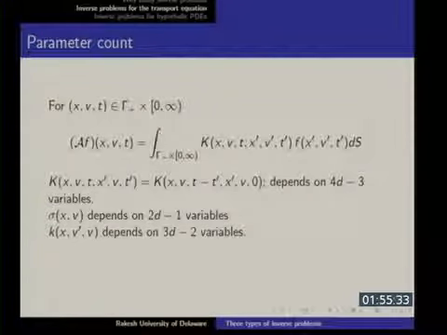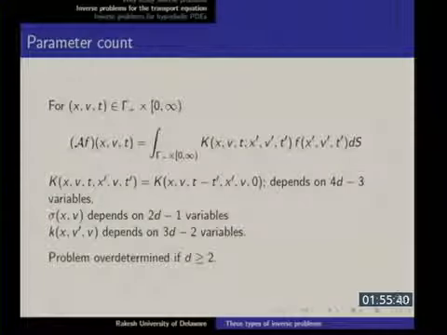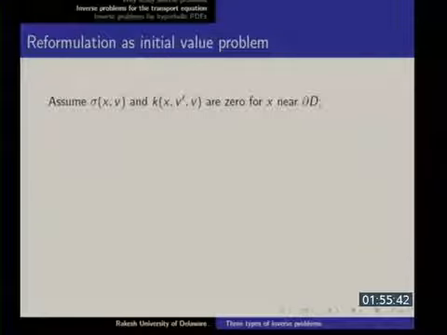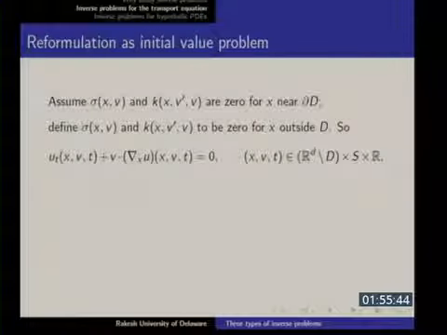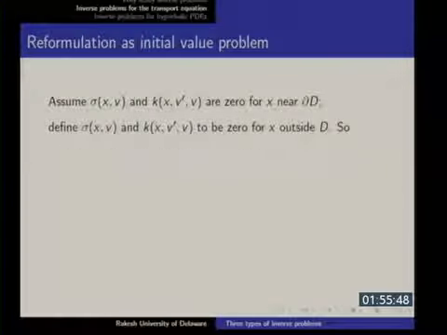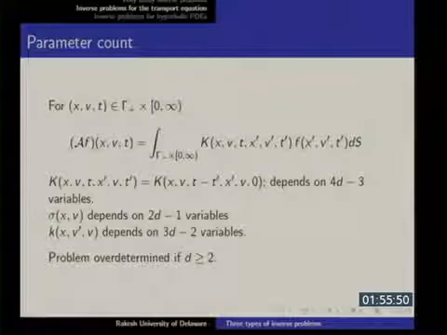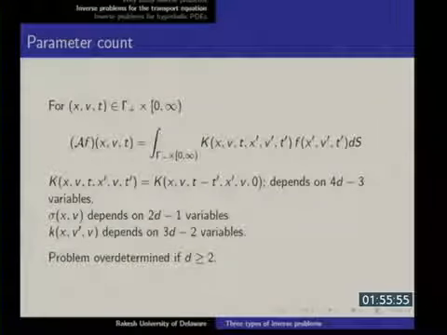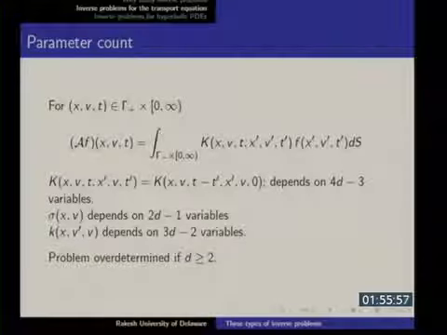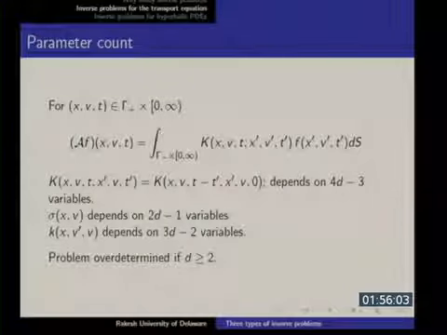And this is important to answer one of the questions that someone asked me yesterday. Is it the problem of getting both, or of getting only one? Both. Now this is something else that someone asked me. So this is 4D minus 3, and you're trying to recover this. So the number of unknowns should be 3D minus 2 plus 2D minus 1. But that's not the right way to look at it.